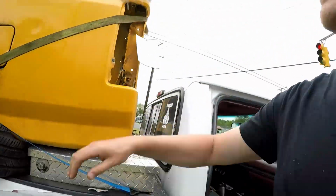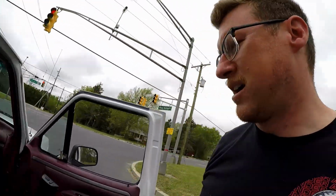Okay, well, if it falls off the back of the truck, that's the next thing you'll see. If it makes it all the way back to my dad's house, then you'll see us trying to figure out how we're going to unload this thing. It's still ready. So we forgot to do something. I got to do it real quick. That's not going anywhere. If you don't do that, it'll for sure fall off.